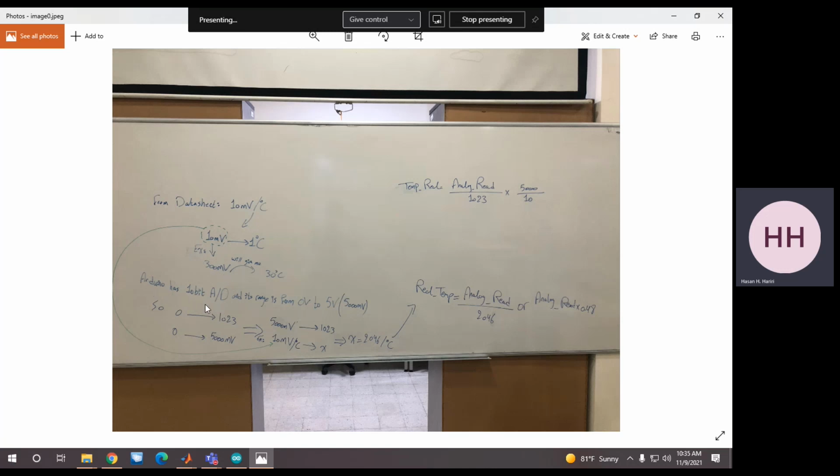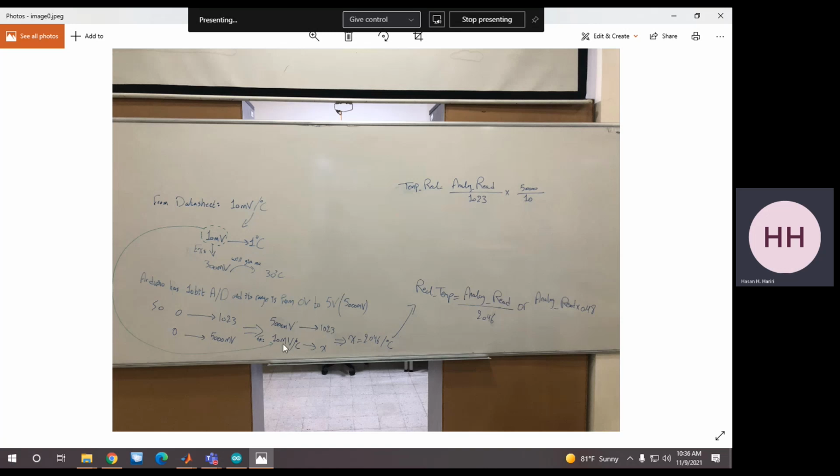In the Arduino board, the Nano we are using, it has a 10-bit analog to digital converter, and its range is from 0 to 5 volts or 5,000 millivolts. I'm using millivolts since here the sensor gives me millivolts. So from 0 till 10 bits is 1023. Mainly it's 10 bits minus 1 since we are starting from 0. It represents from 0 till 5,000 millivolts. So the 5,000 millivolts here are the 1023.